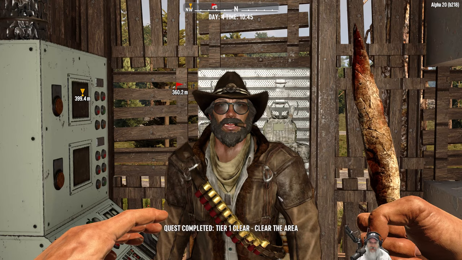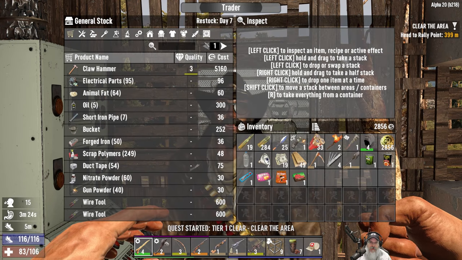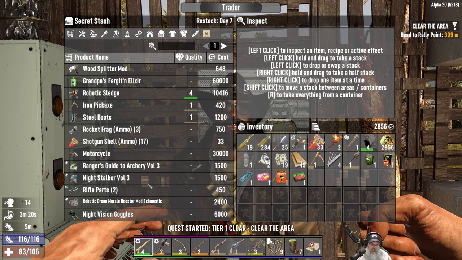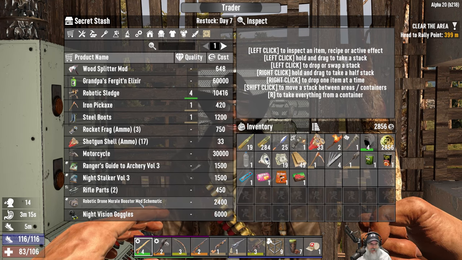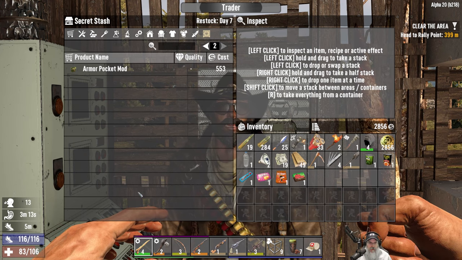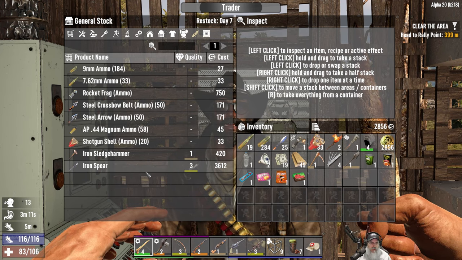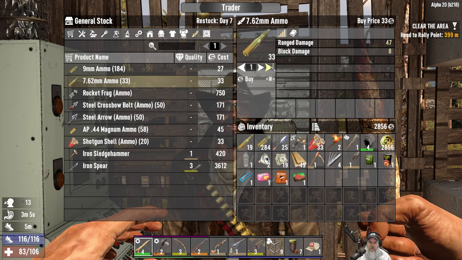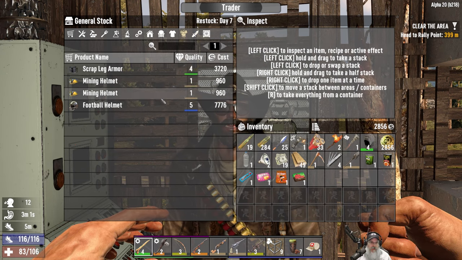It's day 4, too. His inventory is reset. Let's just see what he has. Look at secret stash first. Shotgun, motorcycle, night vision, robotic drone, morale booster, mod schematic. Armor pocket mod. Okay. What do you got for weapons? How much would all of these cost? Almost half our coin. Nah, we're going to find that stuff.